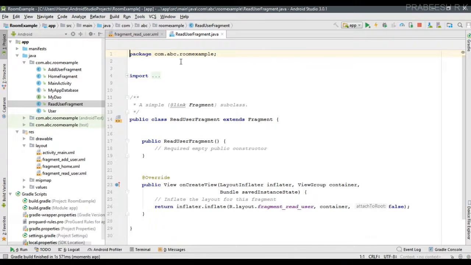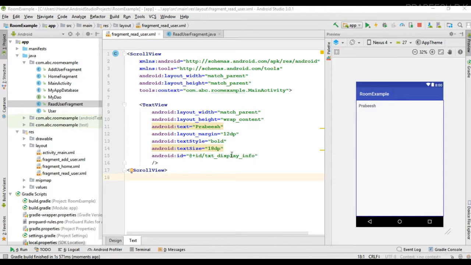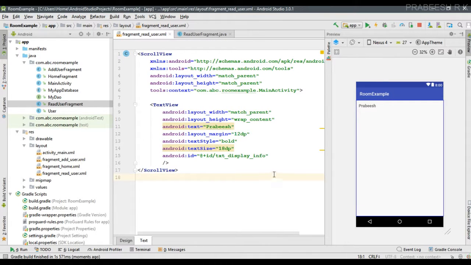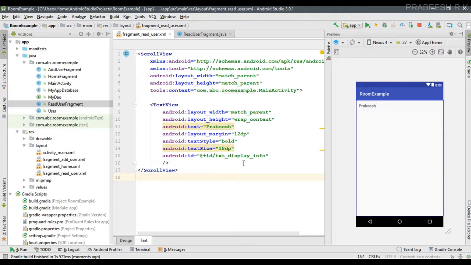So here the fragment is created. Now here I am going to add the needed user interface for this fragment. Here I change the root element into a scroll view. Here I am going to display the user information using this text view with ID txt display info.